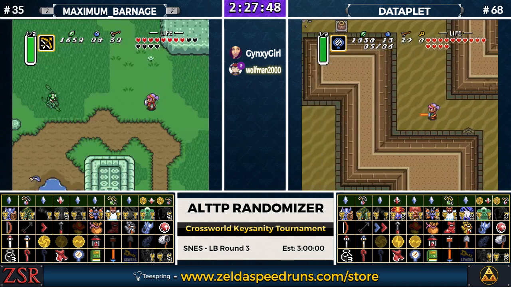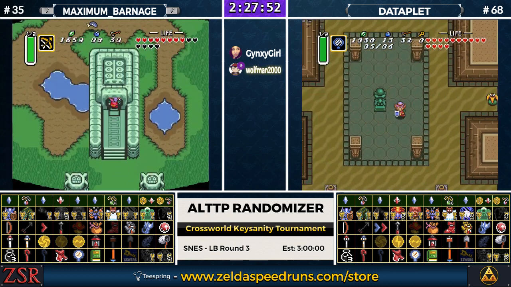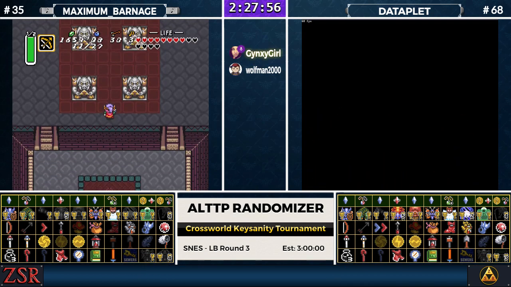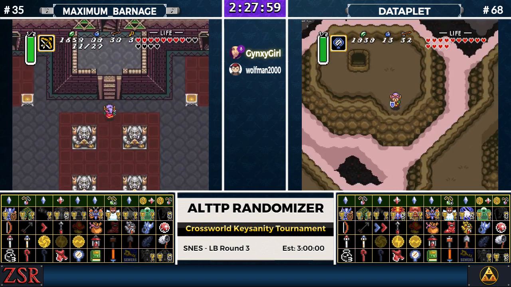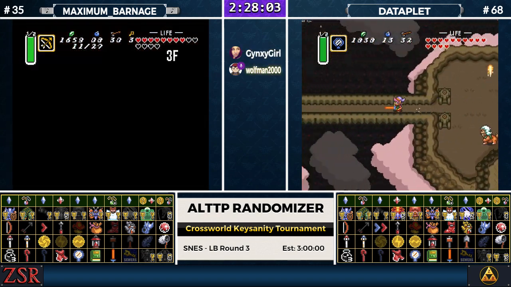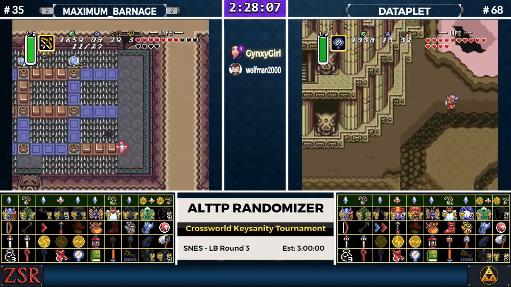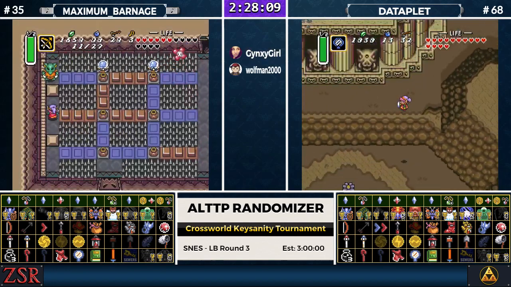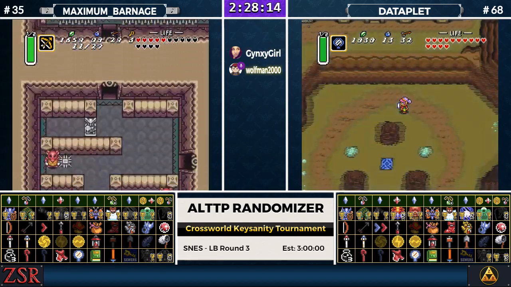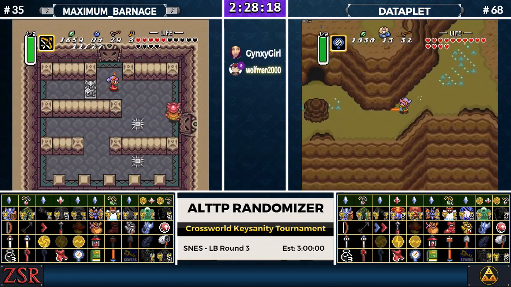But right now, Dataplet is going to go through Desert and use that with Hammer to get to Hera. I feel like it might have been quicker for him just to grab the flute. Oh, maybe not. No, in this case, I think Desert was the right play to make. Yeah, I was forgetting that's where that entrance came out. Yeah. That's why I try to mark the entrances as we find them. It was a little hectic at parts, but came through in the end.